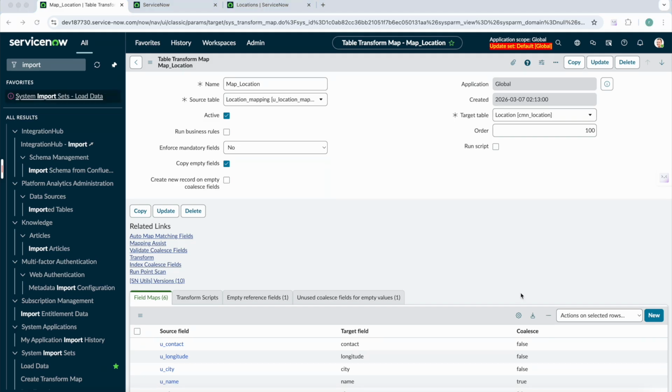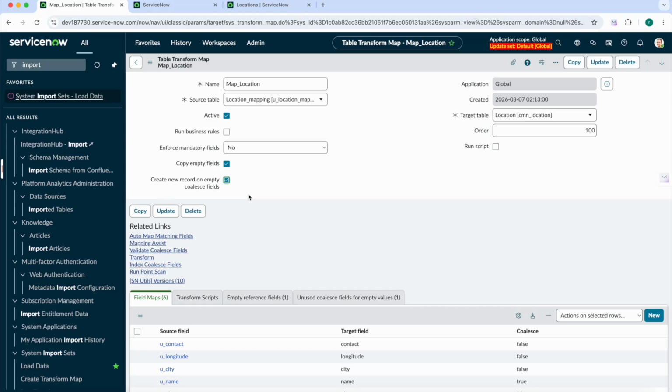Now move on to the other option, create new record on empty coalesce fields. So what does this mean? When we enable this, while we are importing the data, the import set creates a new record when the coalesce fields in the source are empty.